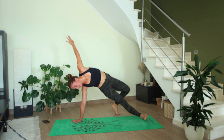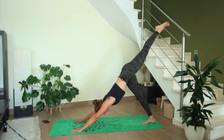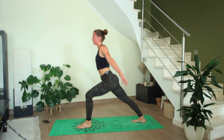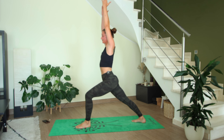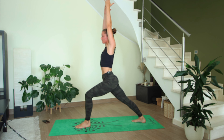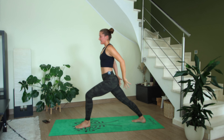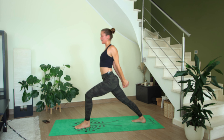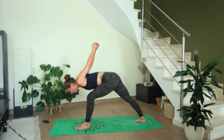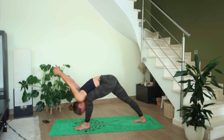On your next exhale, looking down, place your left hand on the mat, inhale — left leg reaches up high, exhale — left foot steps between the hands, right heel grounds down into warrior one. One more breath here. Exhale to interlace — opposite pinky on top — hands at your lower back. Breathe in, open up the chest; breathe out, humble warrior — try to keep your shoulders and hips square to the front of the mat.